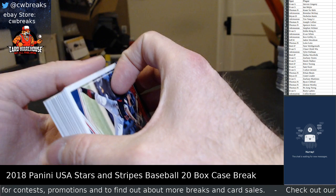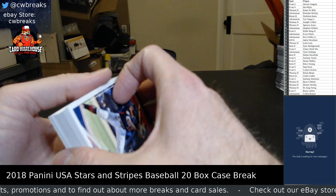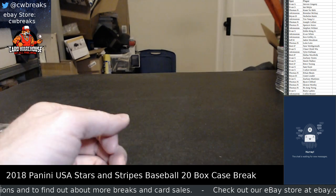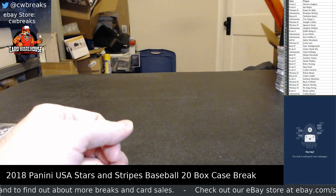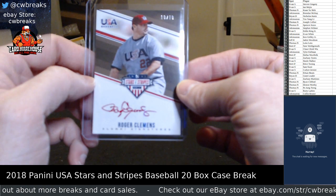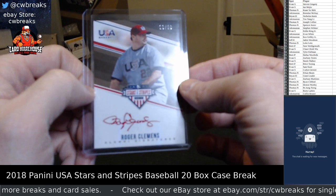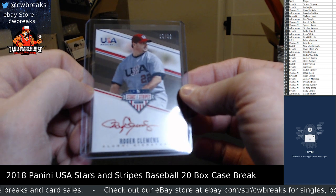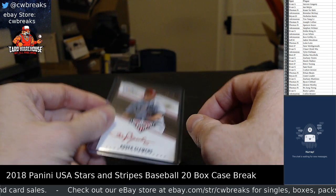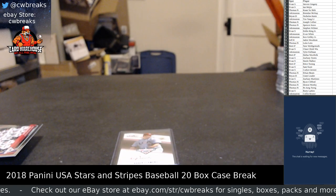What we're going to do really quickly is, there are too many hits to recap all of them here, but what I'll try and do is pull out a couple of the cooler ones. Namely this, we'll do these real quick and then we'll do the random. It's just a bunch of team cards, but we'll random it to be fair. So I think this is the coolest hit of the case, probably this Roger Clemens number 10 of 10, red ink autograph. Okay, and then let's see what else we have here that is notable.